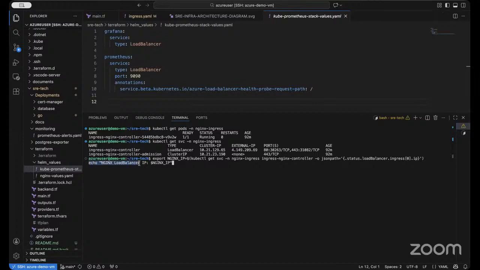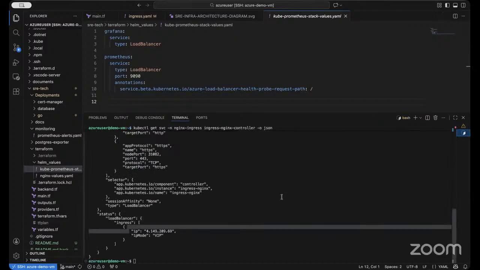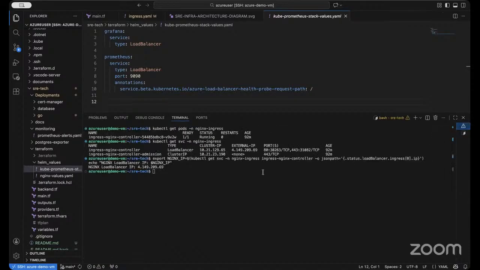And here we are just saying, this is just the printing message, nothing logical. As soon as you enter it, it should print this particular value here, 4.149.209.69.